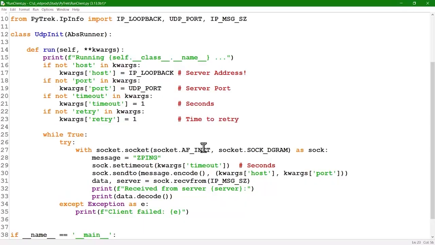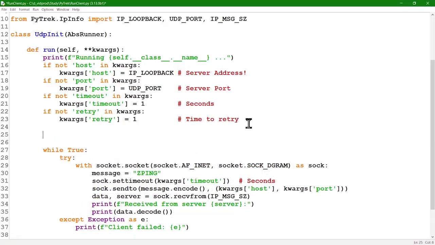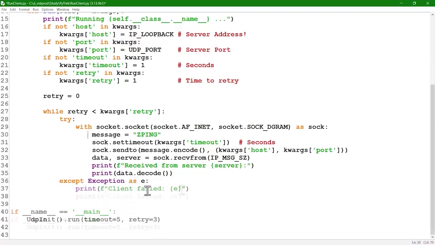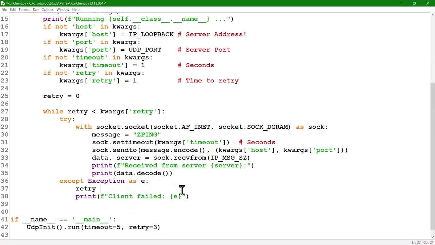And now we'll set our retry counter equal to 0 and say if retry is less than number requested, we'll go ahead and get things working. And if things fail, we'll add 1 to retries.